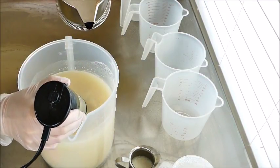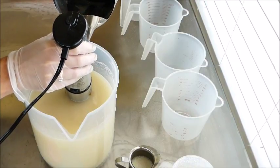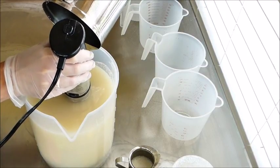So I'm going to go ahead and just add my lye solution. I add it down the stick blender so that it doesn't get a bunch of air bubbles.